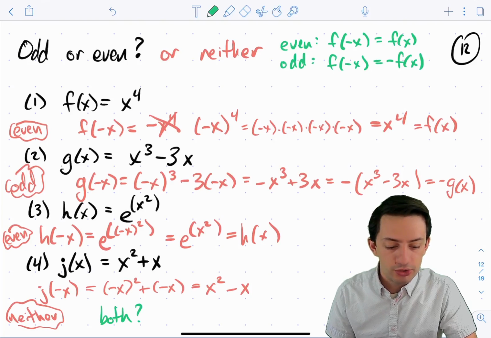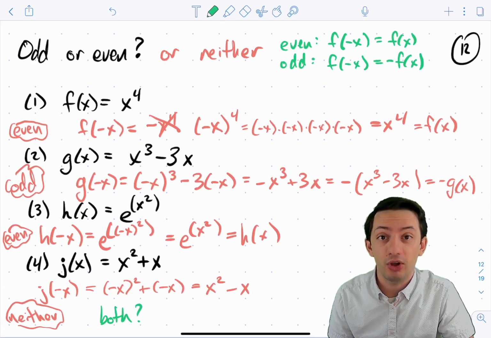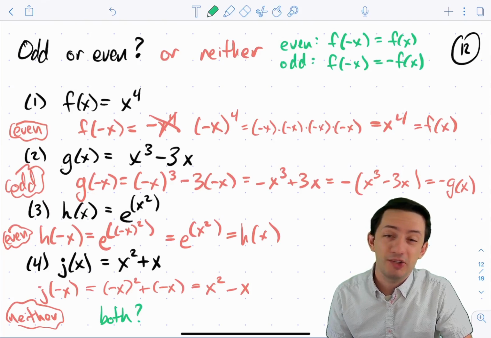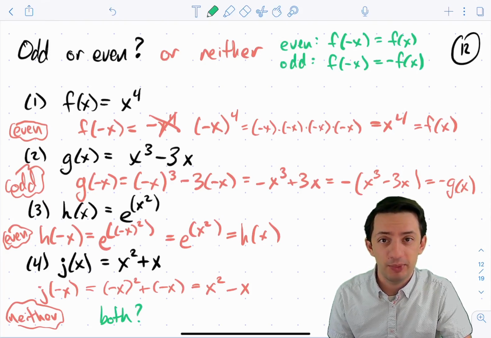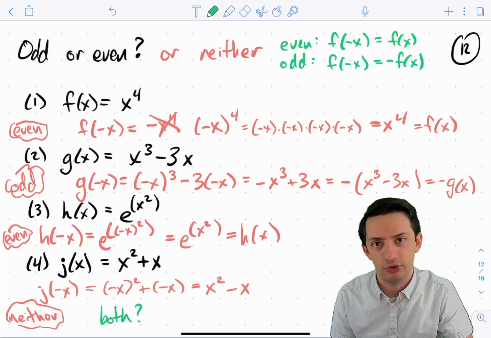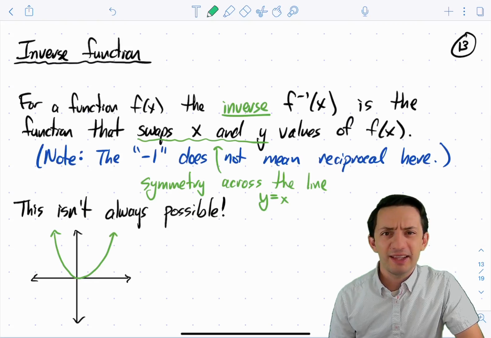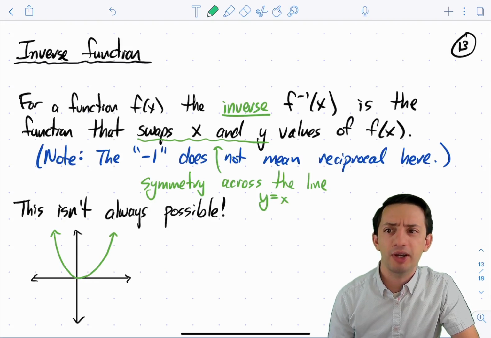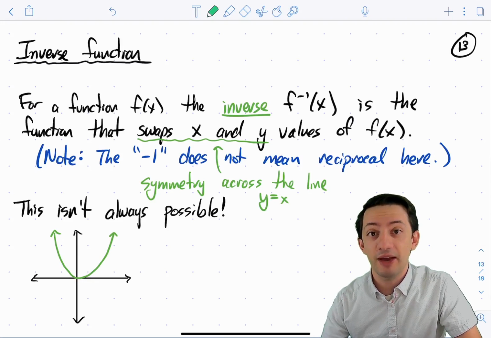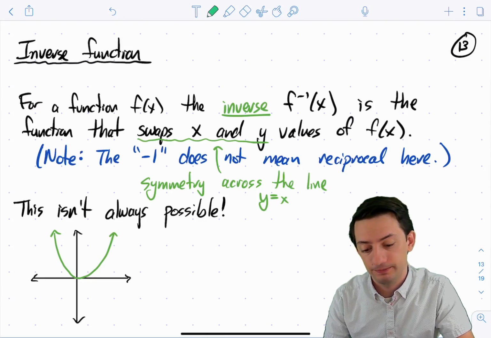Okay, so this has already been a long lecture. We still have a little bit more to cover because this is just a very long section in the textbook, and especially these sections in Chapter 1 tend to be long because there are a lot of review topics, but the lectures will shorten out, I hope, as we get into future chapters. I think this is the last topic. The topic of inverse functions. This is definitely something you probably learned about in pre-calc and maybe even in algebra before that.